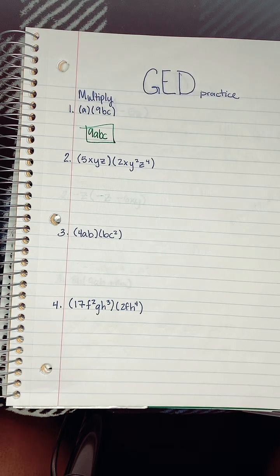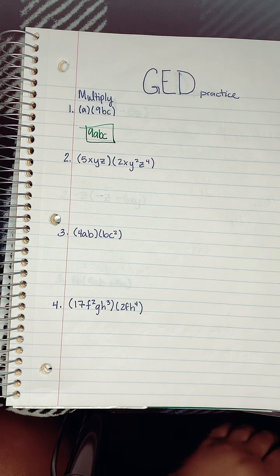It's never going to make sense in your brain because it's like 9 times A, what are we even talking about, right? When anybody asks you a letter times a number, you squish it together. You just put it together. Don't try to make it make sense. Just put it together, okay?